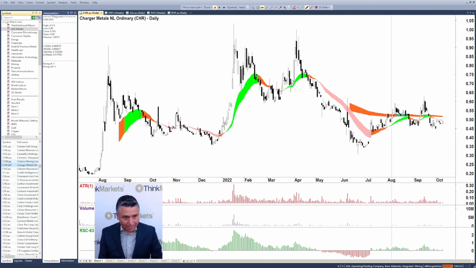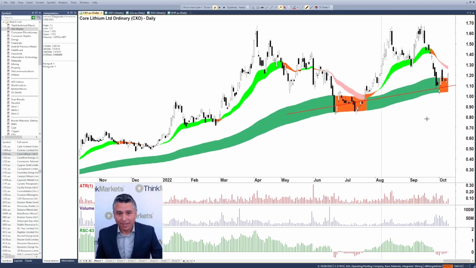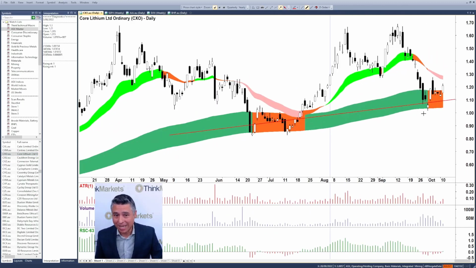Let's have a look at CXO, which is the next request here. It's holding this pretty well, I think. That's encouraging, and it's doing it with some decent candles. But this last one's still live. What I don't want to see is this little shadow here grow. I don't want to see today's candle turn into something that looks like this, and that's going to change in a second because you know what I'm about to do.